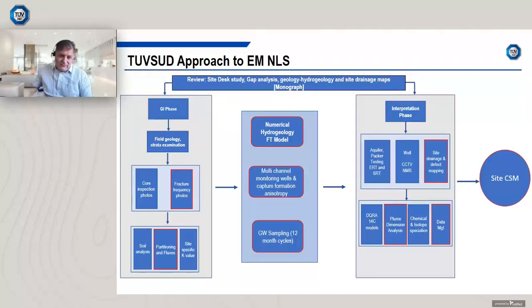And on field, we do a field examination, strata examination, core inspection, and fracture frequency photographs. I've highlighted that in red because it's pivotal in building up the conceptual model. This is followed by analyses of your samples, particularly soil samples, looking at partitioning and fluxes of the contamination, and getting that vital site-specific Kd value.